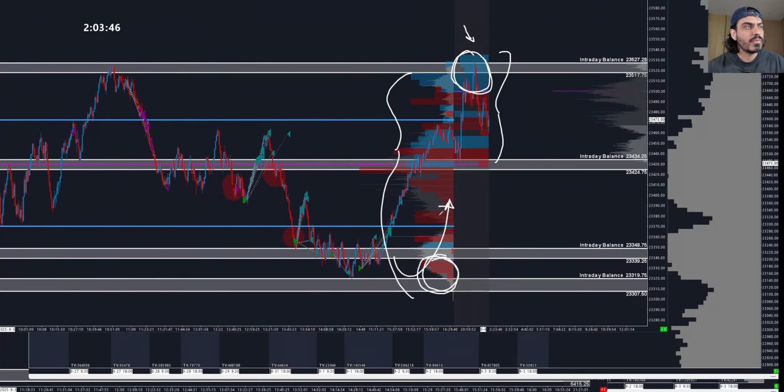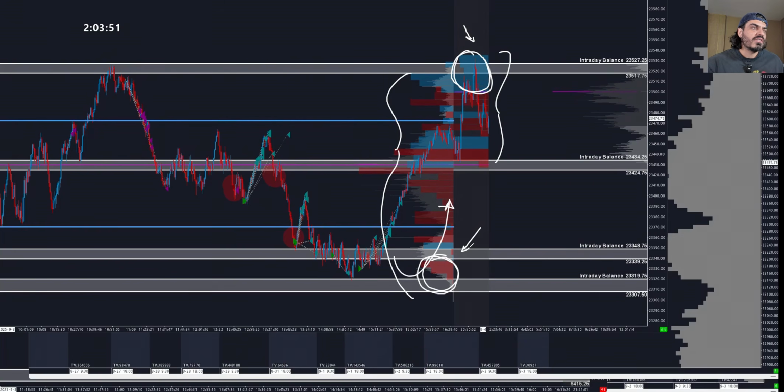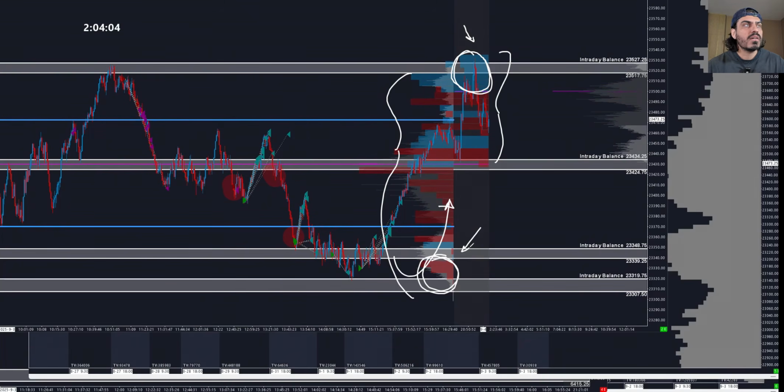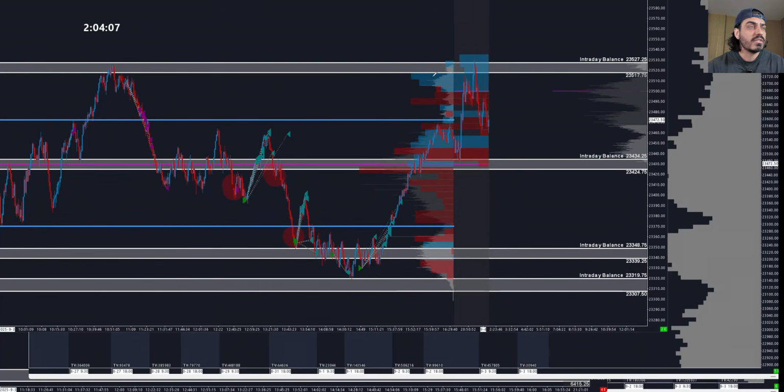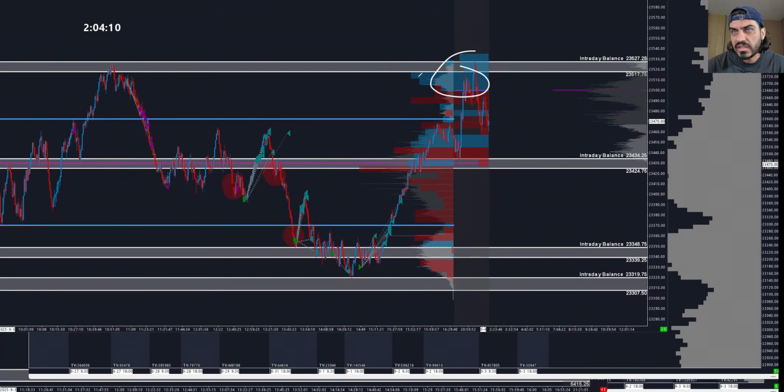So in terms of these red blocks that we have over here, they represent negative delta. More contracts are aggressively sold, hitting the bid, and passive buying is just coming in. Now, whether it holds support or not, that's where the understanding of how to use delta and order flow comes into play. The blue blocks that we have generally into highs represent positive delta. More contracts were bought aggressively, lifting the ask, and passive selling is coming in. So each horizontal bar shows the net delta at that price, and like I said, they're clustered within a 24 tick area.